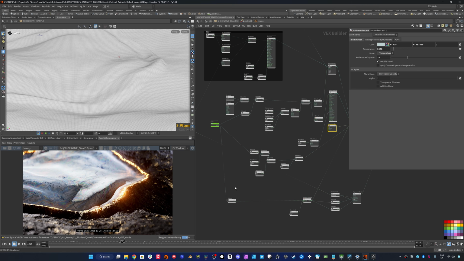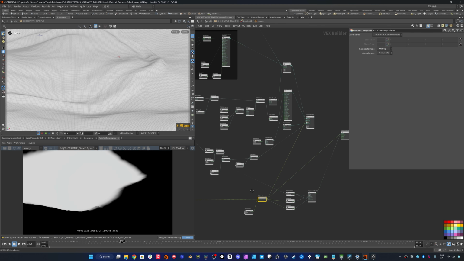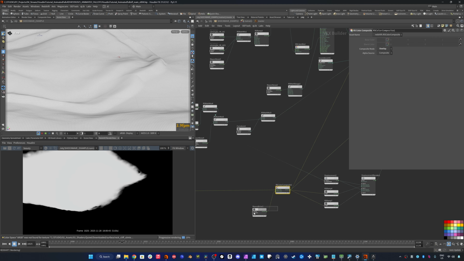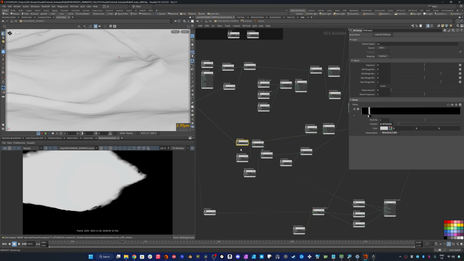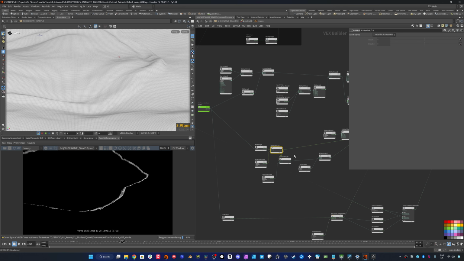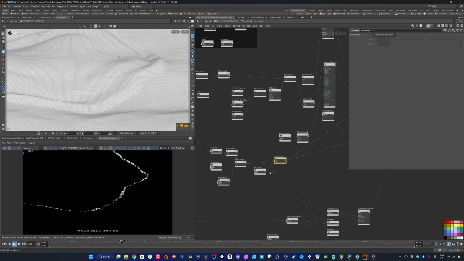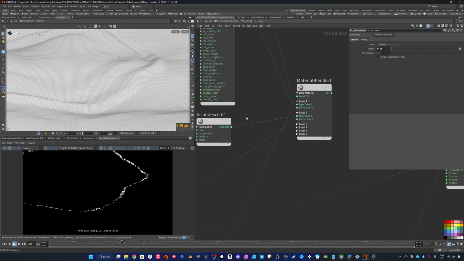The way I'm blending the white and the black material is by just, again, remapping that same factor attribute. And this gets fed into a RS color composite node where I'm just overlaying some noise to break up the edge a bit. And for the emissive material, I'm doing the same thing, just remapping it to be in a different type of range. And then I'm multiplying that against some noises just to break it up a bit. And I'm also multiplying it by a curvature node. And this gets fed into the blend for the emissive material.